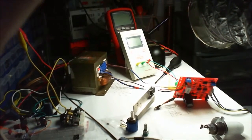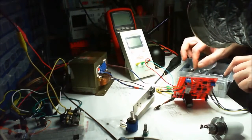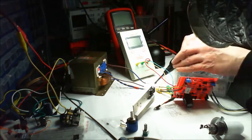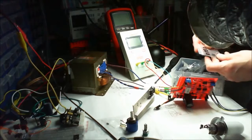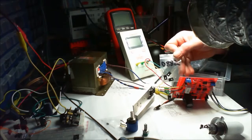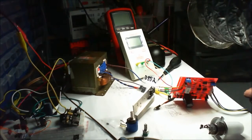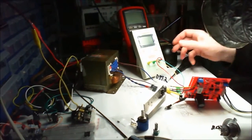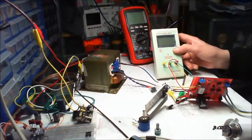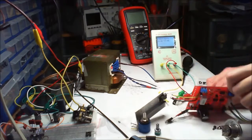Thinking, hey ho. Jesus, there's quite a few there. Right, there we are, I've got three of them. D882s. Brilliant. So I can just swap one of those over, because let's have a little look at what it's supposed to look like in the meter. I hope you can actually see that meter. Let's just turn it on anyway, see if you can see it.